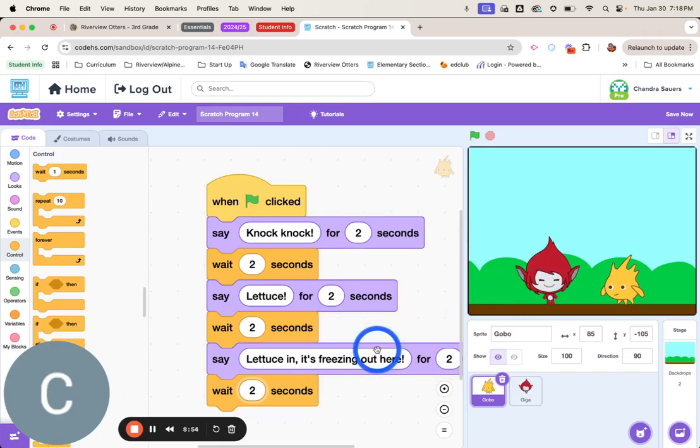So that is a basic fun project about how to do a knock knock joke and how to time dialogue. If you want to make it a little harder, challenge yourself. You can have them change costumes every time they're talking, to change to a costume where their mouth is a little different. You can have them move and enter the scene and then start the knock knock joke, and you can make it as fun and as complicated as you want. But here is our simple project.